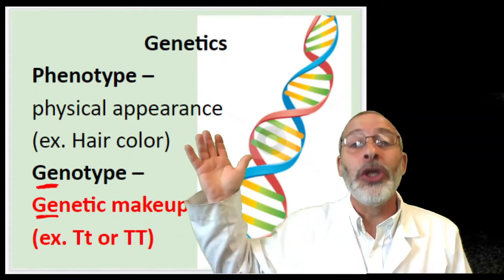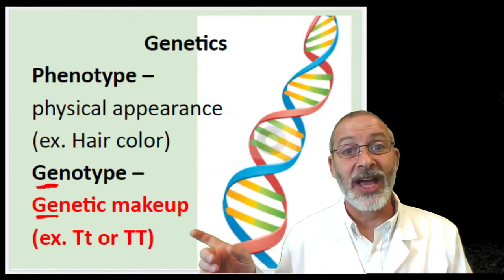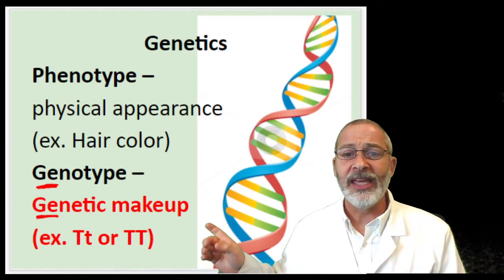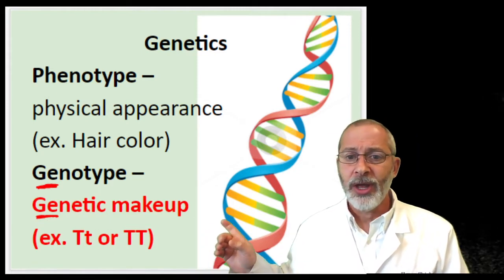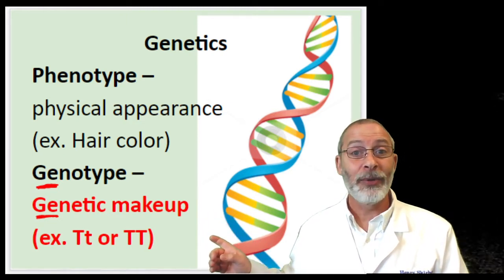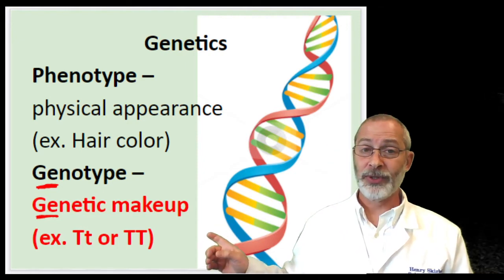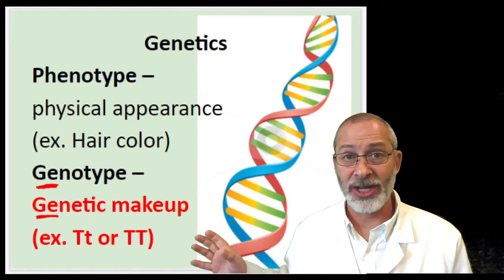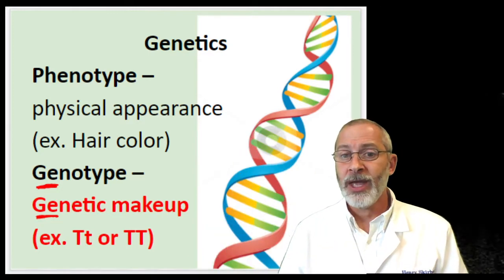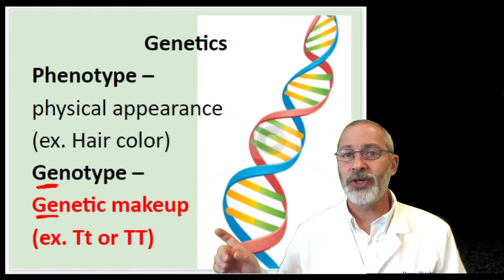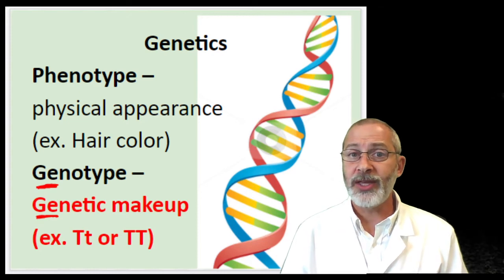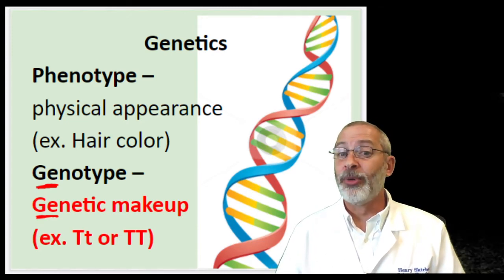They may never have seen you, but they have seen your insides once you give them a sample of your DNA. Now, notice the examples I've given you here of your genotype. I've given you two examples, capital T, lowercase t, and capital T, capital T. There are many different combinations, but I want to ask you, see how much you've been paying attention. What is the technical term for the first example of genotype here? The capital T, lowercase t, what is that an example of?